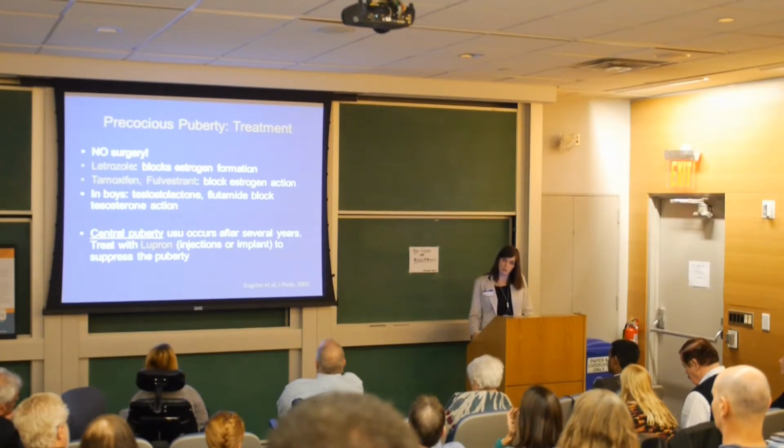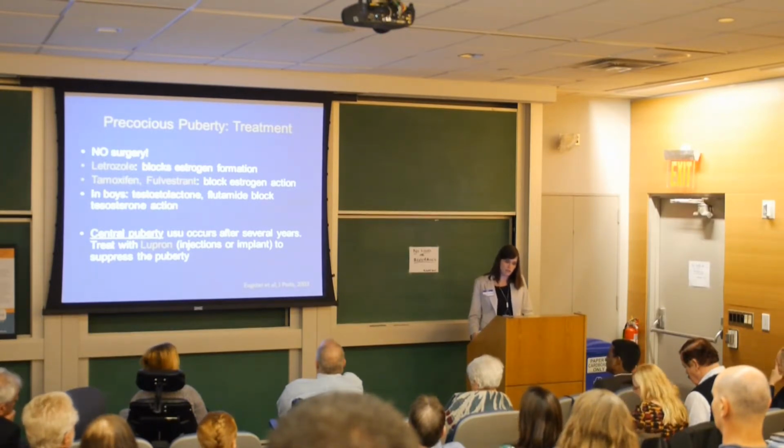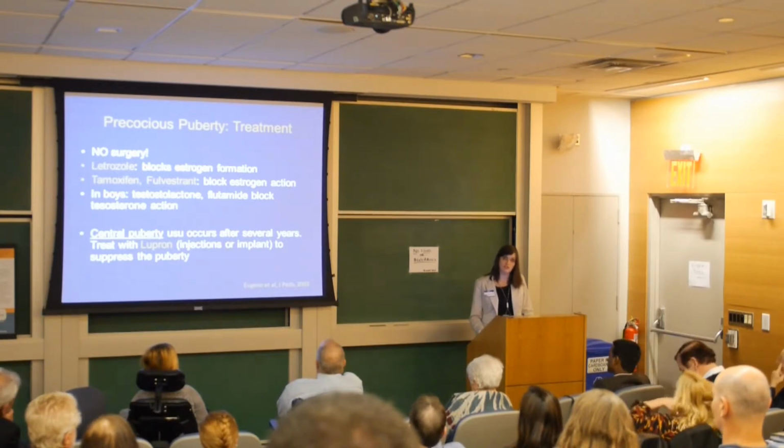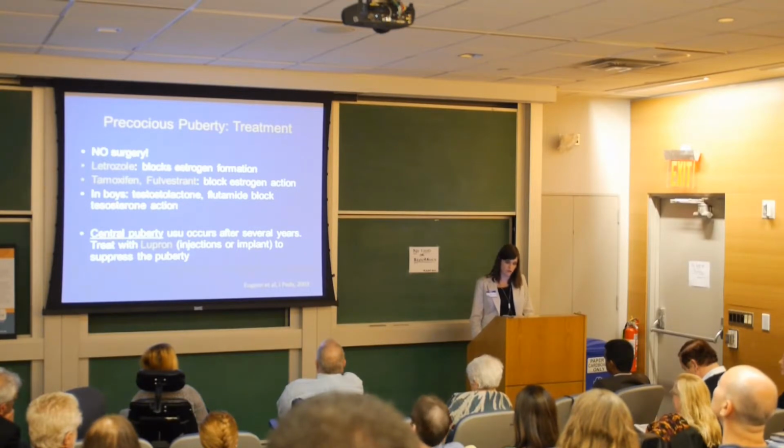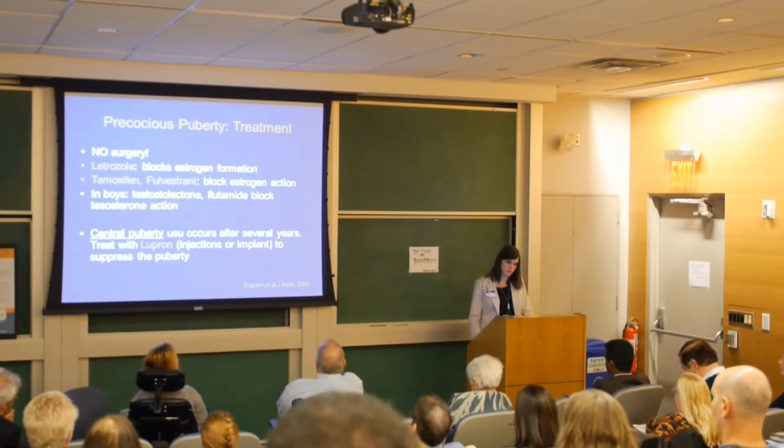And it will work temporarily. But the problem is, it doesn't address the underlying problem, which is that GS-alpha mutation. So the cyst will just continue to come back. So you won't have altered the course of the patient's development. You won't have helped them at all by removing that cyst. So avoid surgery if at all possible.